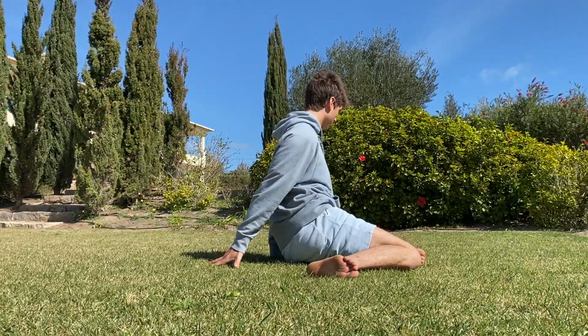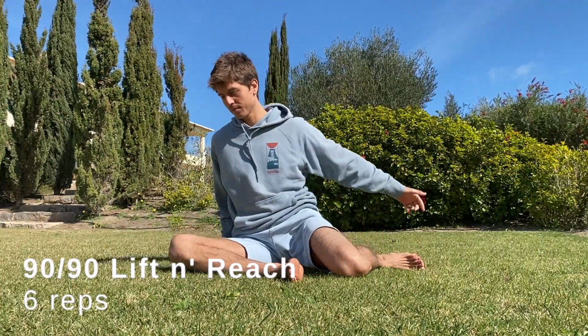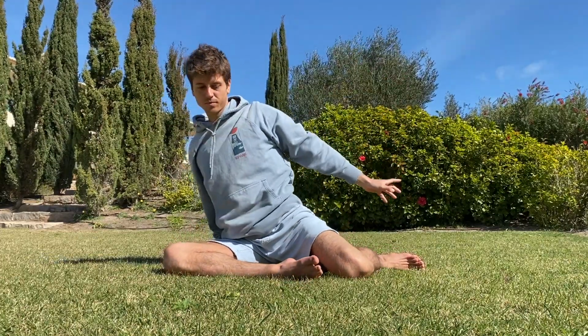Now we're going to move on to a lift and reach. So keep going in your groove. And when you land on one side, you plant your hand down and then reach up, trying to extend out your ribs on the side and then coming back down to center.